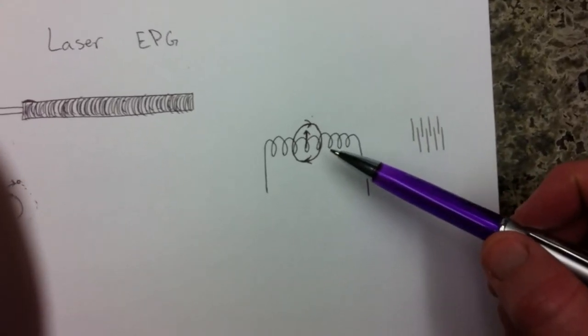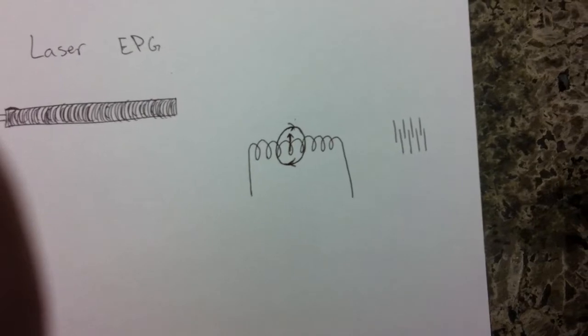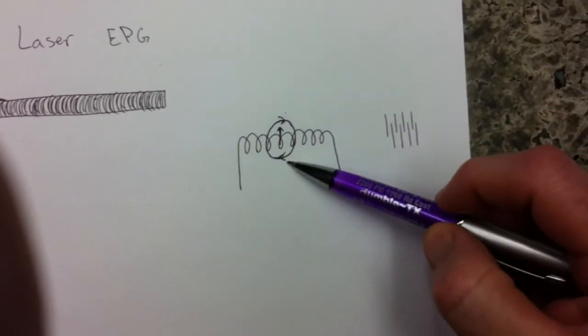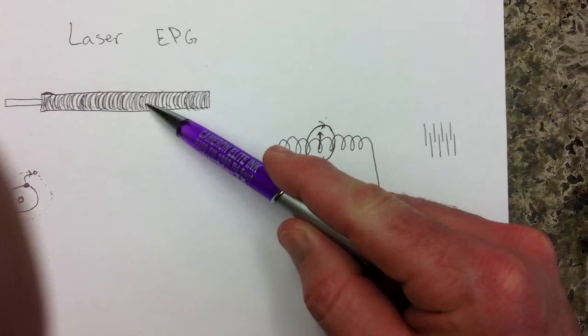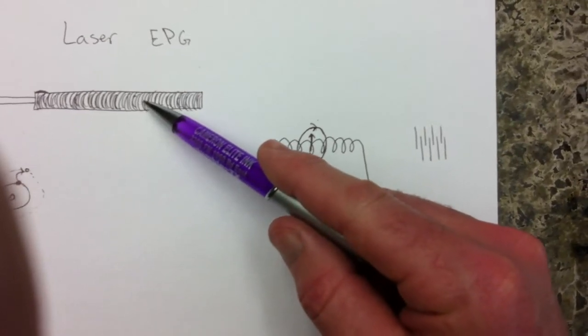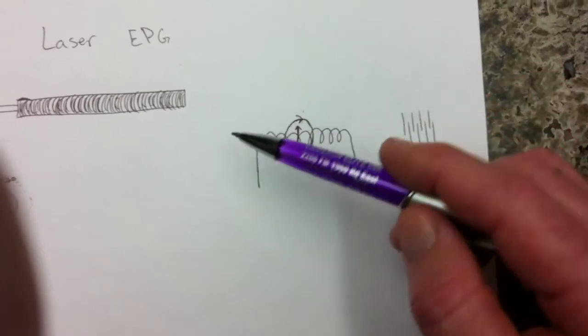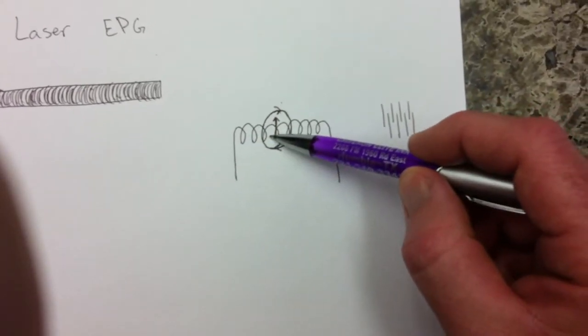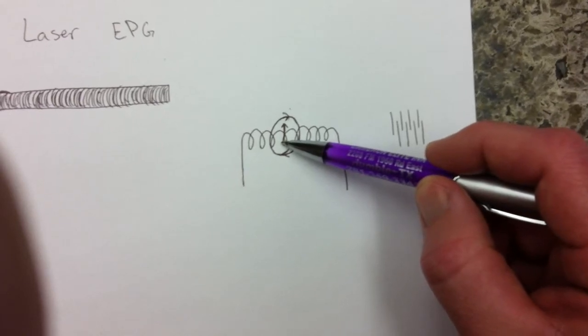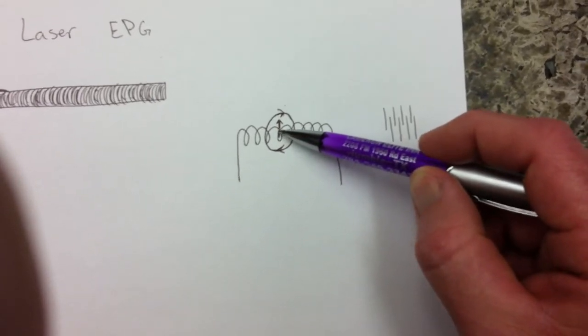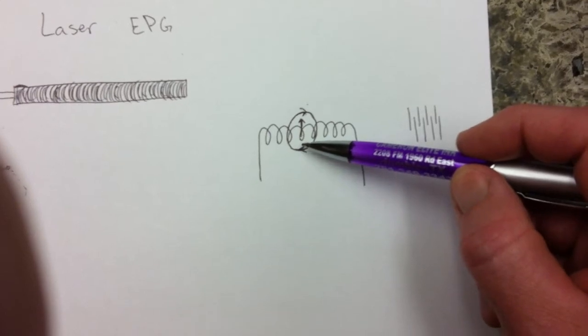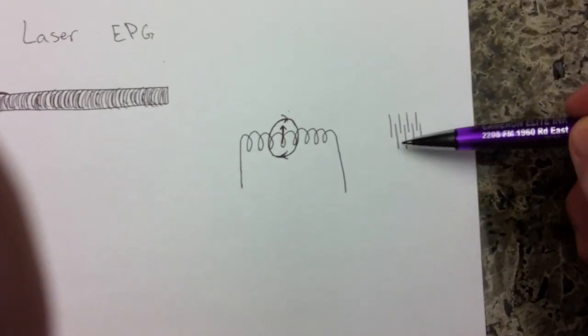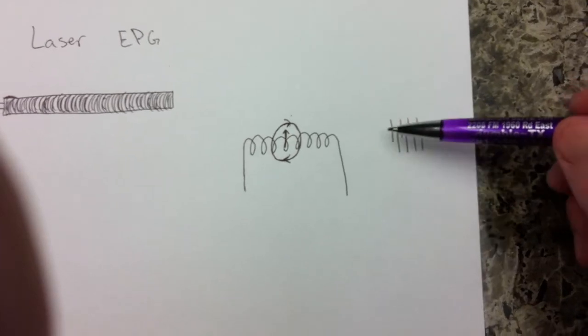Something else that's really cool Stan was talking about on preventing back EMF or minimizing back EMF. The gas remains stationary in the laser EPG. We're not trying to move it. The laser does not move the gas. So when the laser comes through and strikes that atom and that EMF field develops, it's developing from the point of the laser strike on out and it goes with the configuration of our coils so you have minimal opposition here, basically just squeezes between your copper wires in theory anyway.